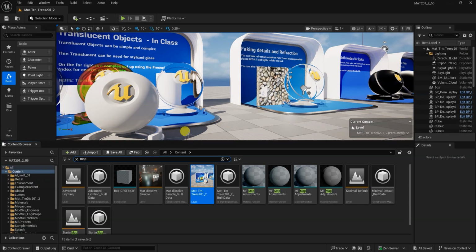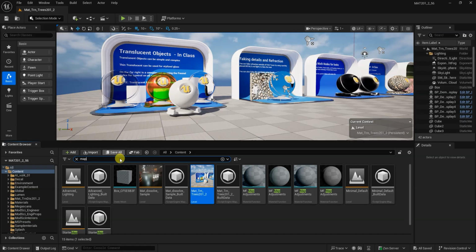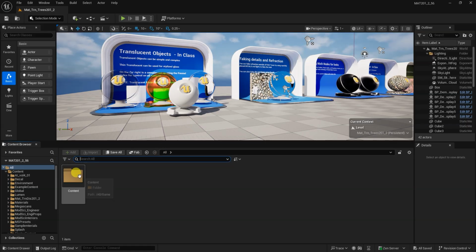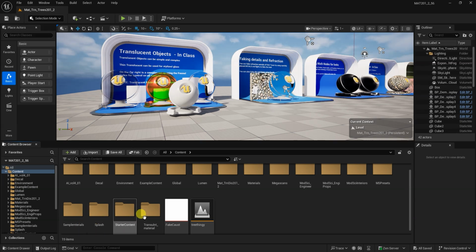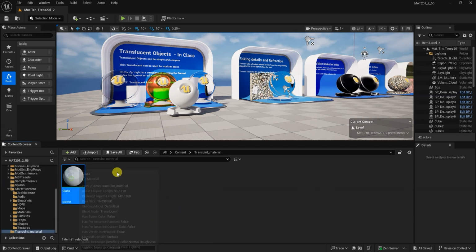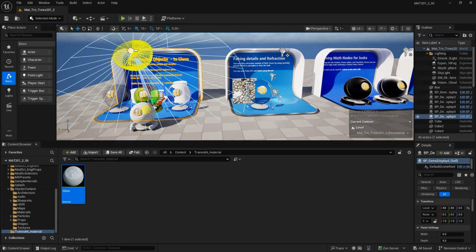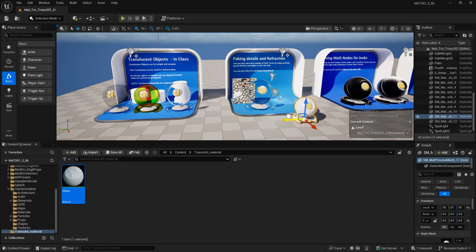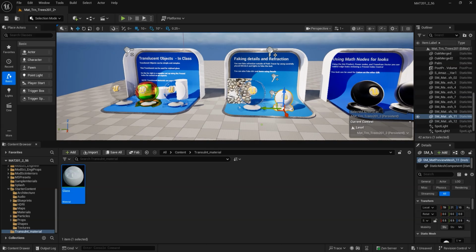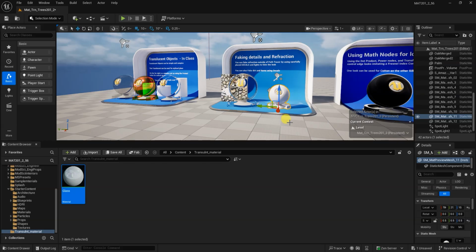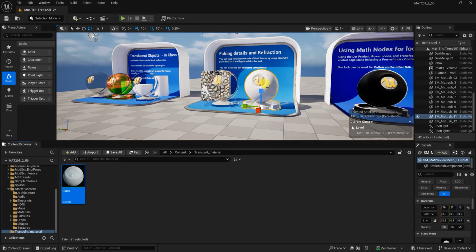Yes. So we have created that material here. Just close it, go back in the content folder, and here we have created the transparent material, and over this we'll use. So actually this shader ball we will place here, right? Scale it. Yes. Okay, and apply this material over this surface.